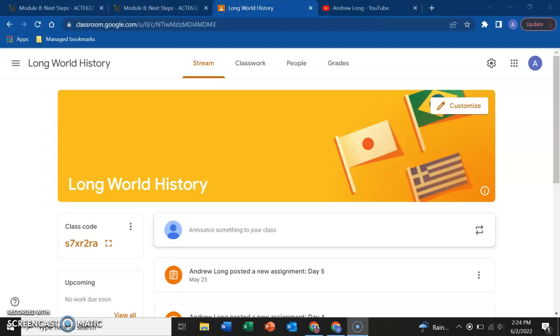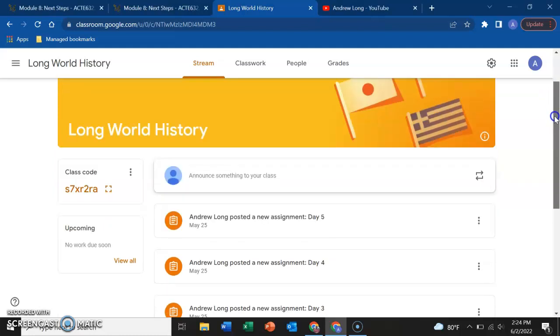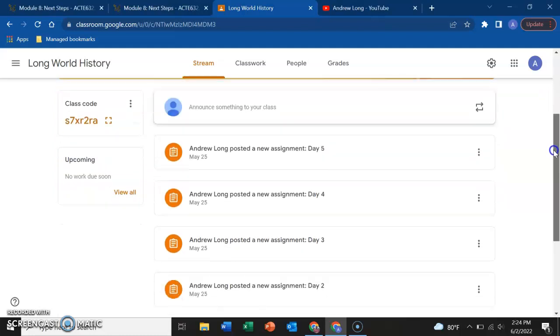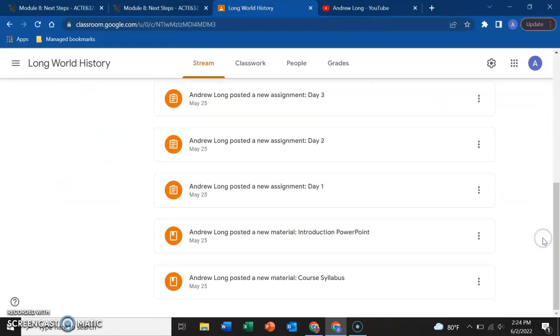So, as far as design and development, the first standard is that the online teacher knows the primary concepts and structures of effective online instruction and is able to create learning experiences to enable student success. As this entire course and the program in general is designed towards, I made a key effort to have the material structured in a way to be effective, and the concepts are pretty much the same as if it was in a brick and mortar classroom, right?